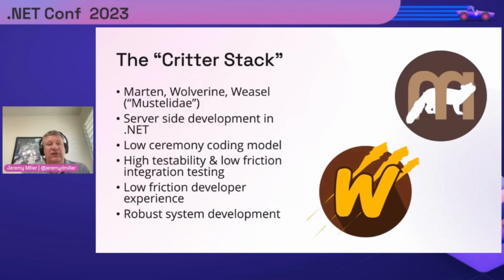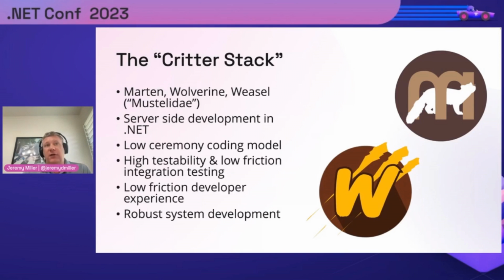Hey, the Critter Stack tools. It's mainly two tools. An older library called Marten that's been around since about 2016, and Wolverine that went 1.0 this year, but it's in production, been in development slowly for about 6 or 7 years. Just took a little while to get to 1.0. These tools are all for server-side development in .NET. Just philosophically today, the goals that we have with these projects, and I'll let you decide if we really meet these by the end of the talk.